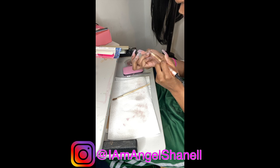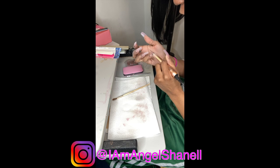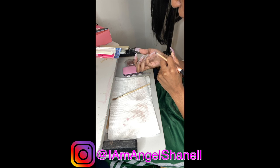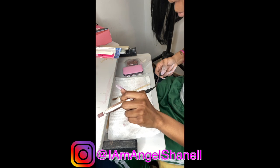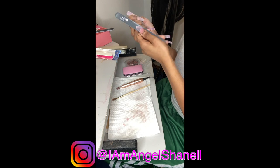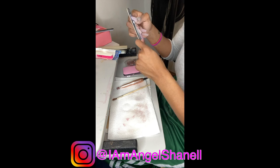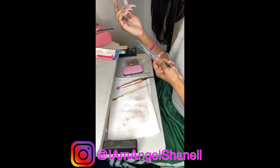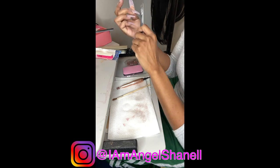So I'm just going through with the actual sander, sanding it down. Then I'll go through, take that head off, put another head on, the buffering head. I'll go through and buffer it, and then I'll go through again with all of my actual files and everything and put the finishing touches on with the files before I actually polish it and apply the diamonds, the rhinestones.